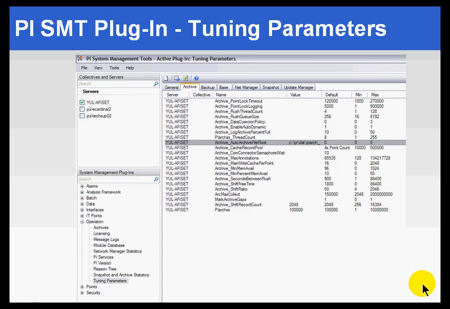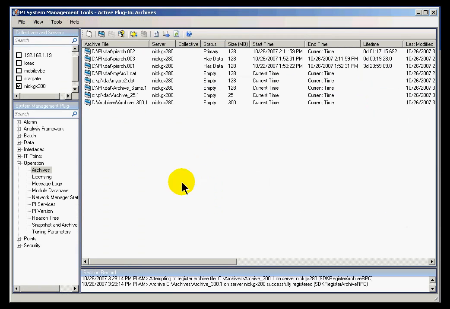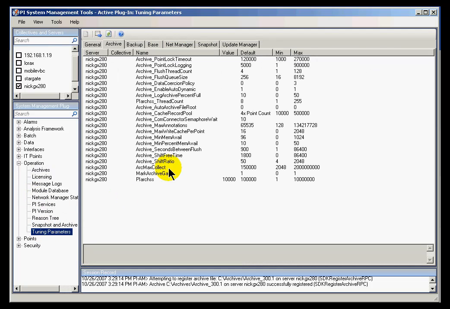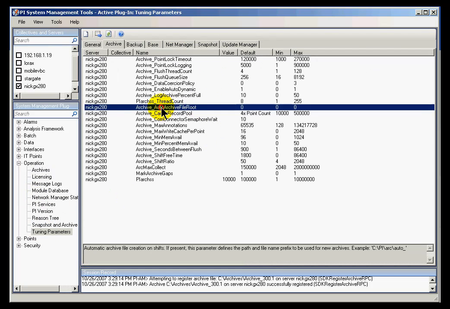Now let's take a look at those tuning parameters that we've mentioned a couple of times already. I mentioned that you have to create this auto archive file root, and you would do that within the tuning parameters found in PI SMT. So I would do that under operation. Within operation, there's tuning parameters, and as you can see, here is that auto archive file root.